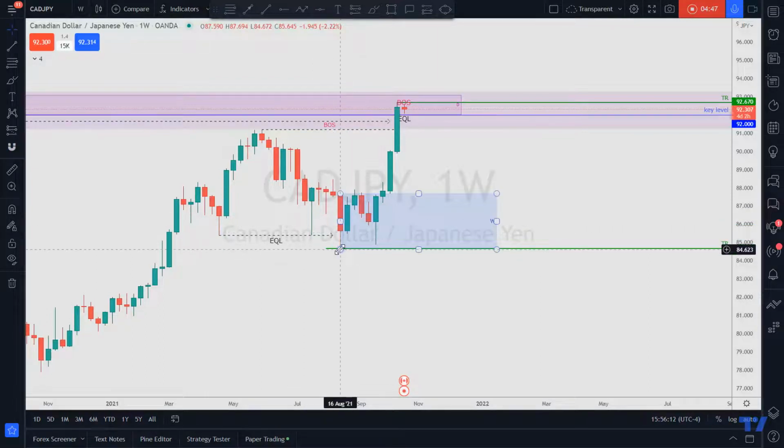Once they grab the liquidity, you have to understand that when they grab liquidity like this, it's probably for the opposite direction. You just have to watch and see which way the trend is, which way the momentum is. But in this case, it wicked down. If it was a close below these equal lows, then I'm thinking we've shifted from bullish momentum to bearish momentum. But when it wicks down, I'm looking at it as a liquidity grab, with the possibility that price may continue bearishly.